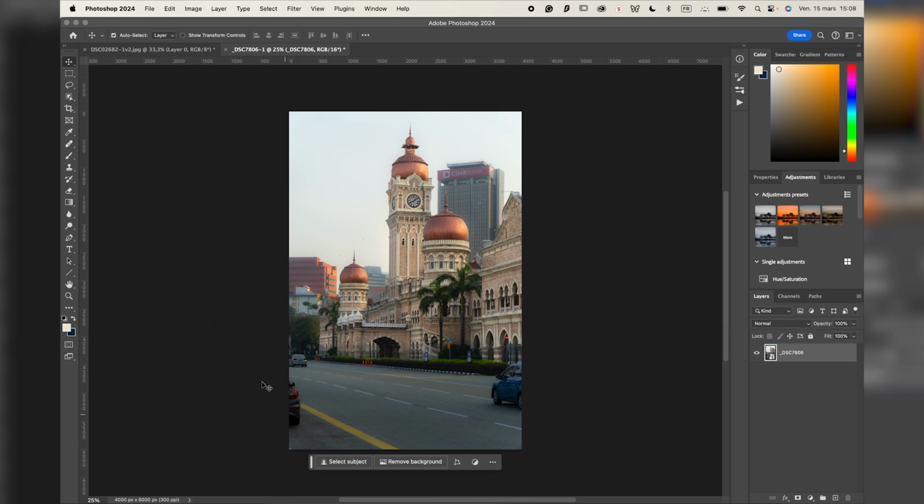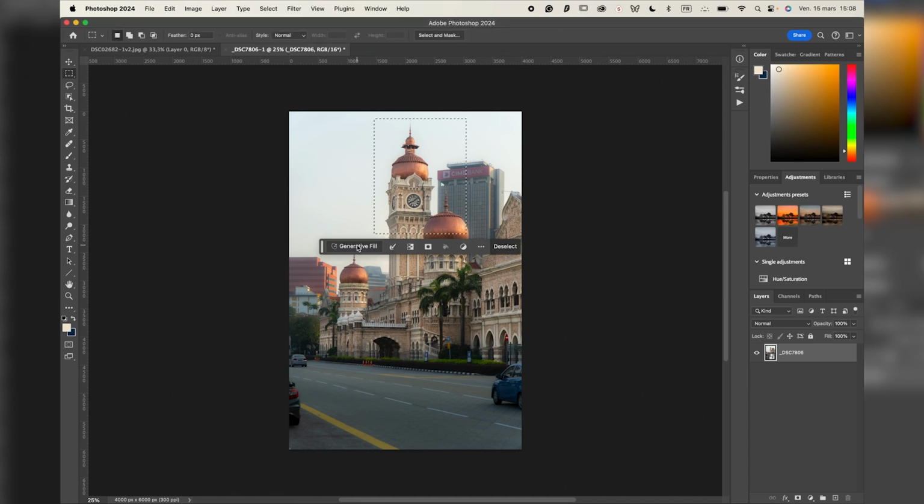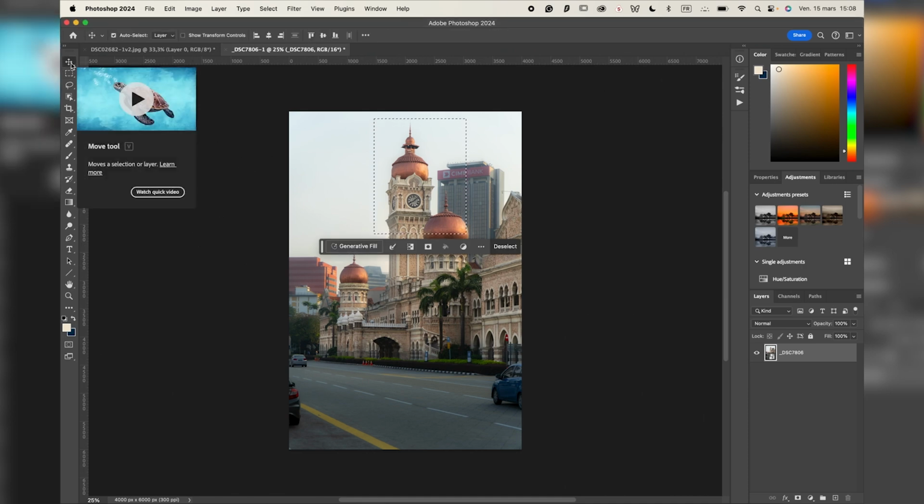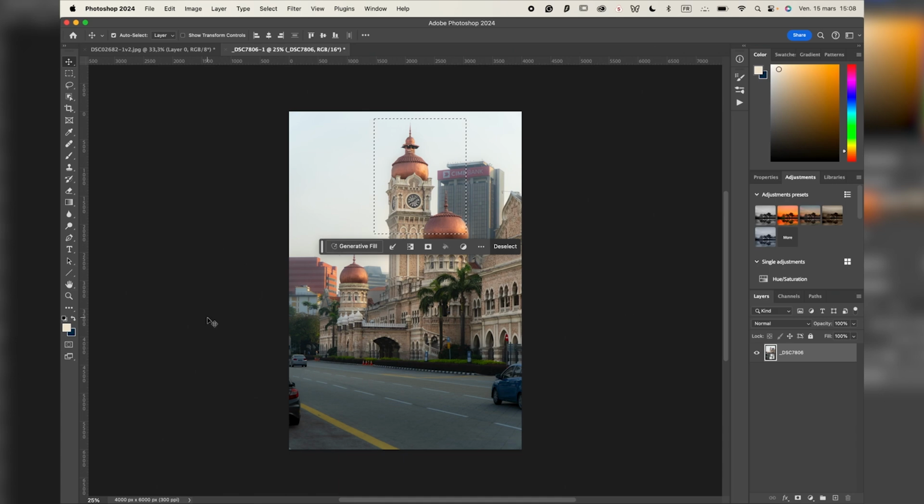Here, of course, you have your photo. Now in the new version of Photoshop, you have this panel here that you can also move around if you don't like to have it here. And this is also in this panel that you're gonna be able to use generative fill, but we are not going to use that now. Generative fill is the new AI feature in Photoshop, so it can create things automatically.